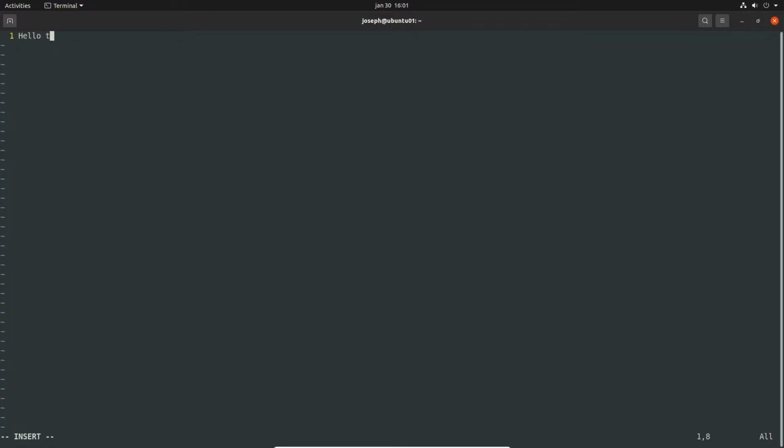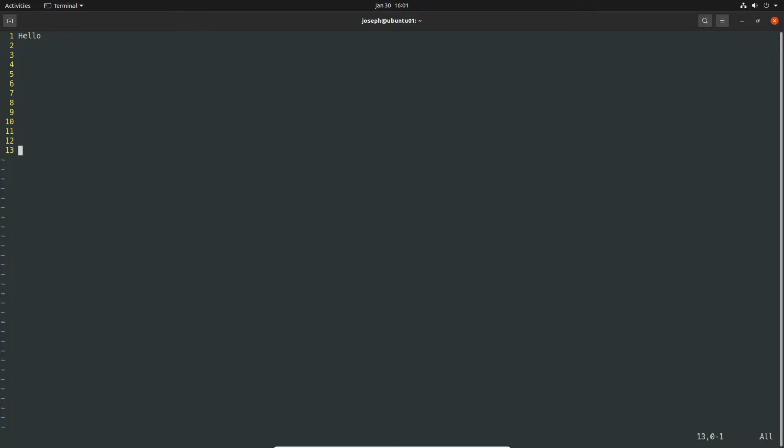So if I type something here and press enter, you can see that it keeps adding new numbers. However, before I go any further and start adding more options, I want to point out that setting options this way will only set them for your current session, and they will be lost when you exit out of Vim.